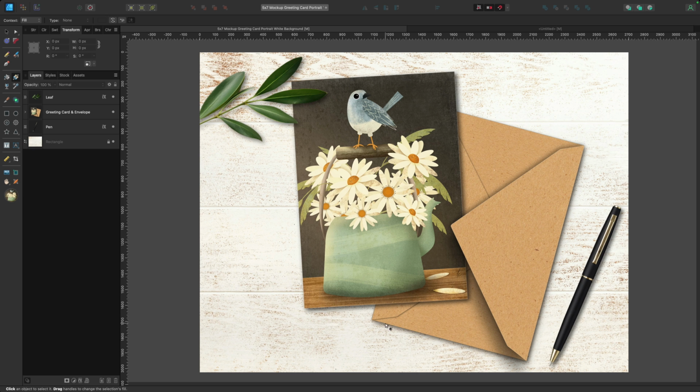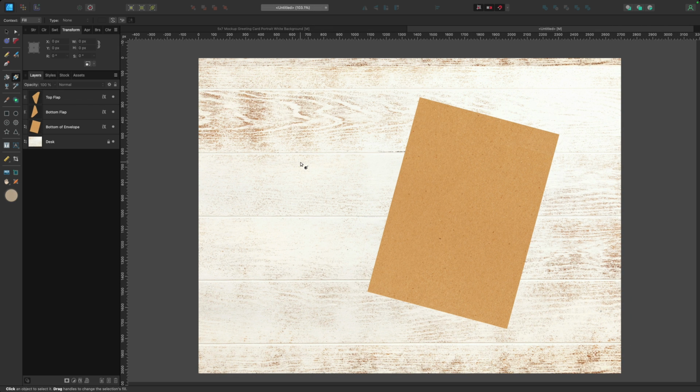So you can see here, I have a pretty even shadow all the way around this flap, because if I was looking at this from the top, in order to see that dimension, there would be a slight shadow along the very edge. I also want to think about the real life depths of the shapes that I'm adding my shadows to. Because in order to keep it realistic, I need to consider that the drop shadow can differ depending on the thickness of what it's being added to. So that's why I've created this in 3 separate shapes rather than just adding a drop shadow under the entire thing and leaving it at that. All of these considerations are going to give both the envelope and ultimately the greeting card more realistic dimension.